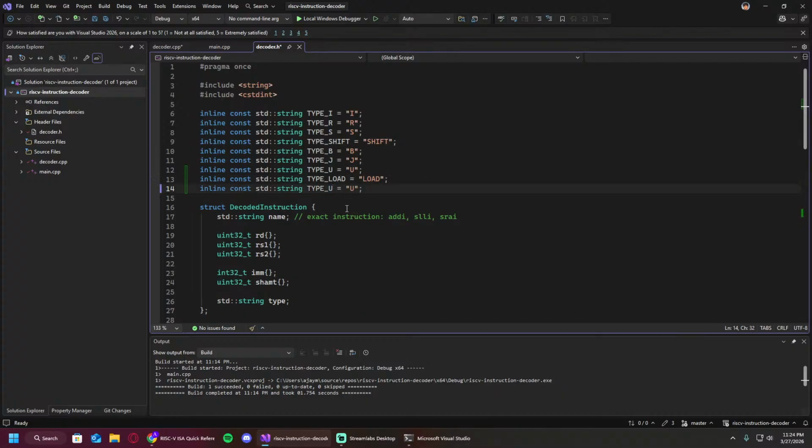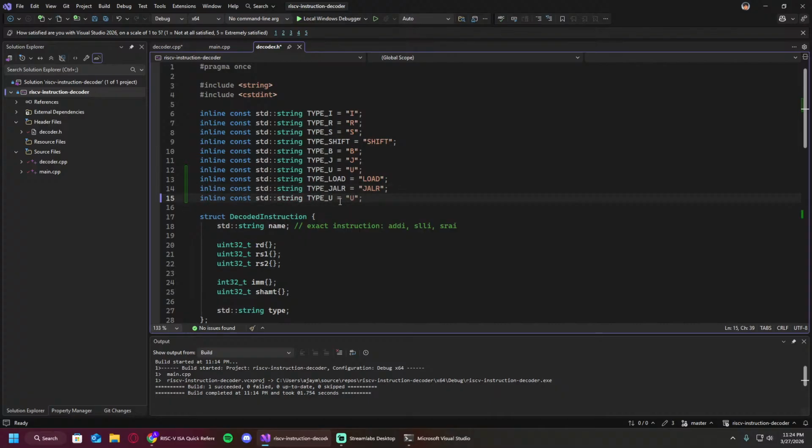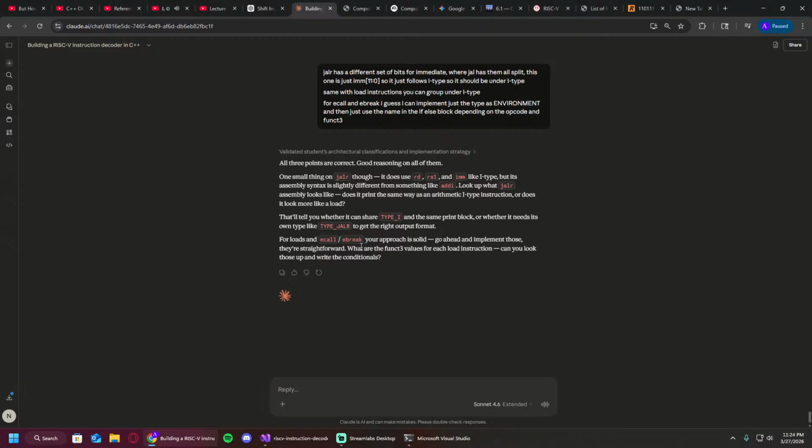We'll say this one will be type channel R. And then the last one can be type environment. Let's set the string as that. Okay, I think we can implement now.